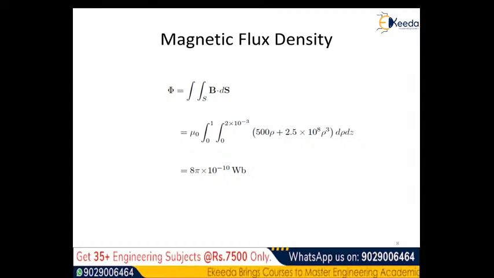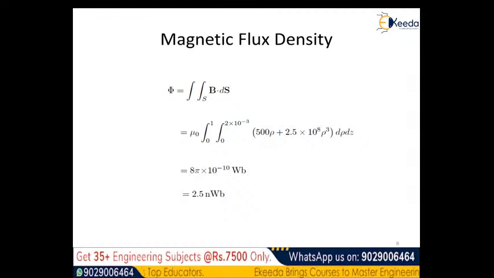So the magnetic flux is measured in terms of Webers here. That is why we provide the SI system of unit at the end beside the magnitude value here. So this is in terms of Weber here. And if we have pi is equal to 3.14 here, so by using the value of the constant pi, we can also get it to the form 2.5 into 10 raised to power minus 9 Webers. So this is nothing but the nano here, 2.5 nano Weber.